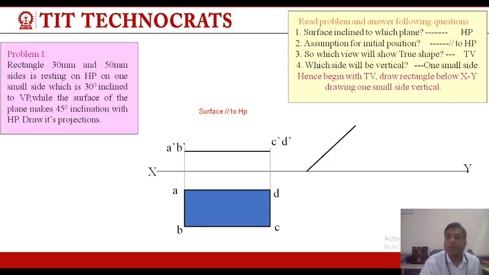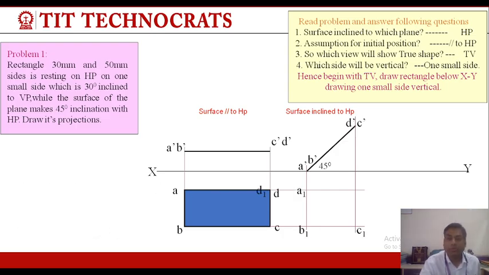In the front view, this angle is theta. So this is the surface inclined to HP at theta degrees, A' B' C' D'. So the third step is always a copy of the second at theta degrees. Now for projecting the top view, we will draw projectors from points A' B' and projectors from points C' D'. Again, in top view, we will draw projectors from points A, B, C, D to cut the vertical projectors, and by the intersection of these points, we will get points A1, B1, C1, D1.